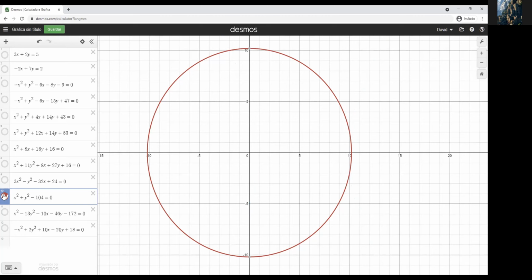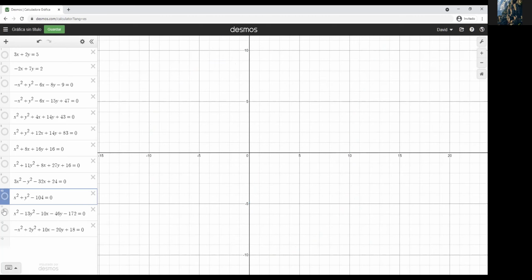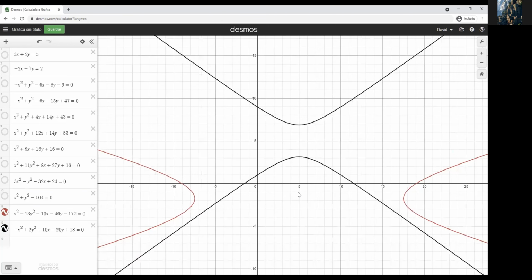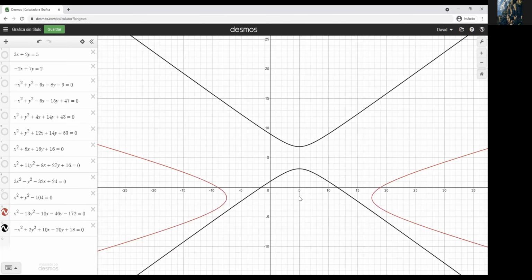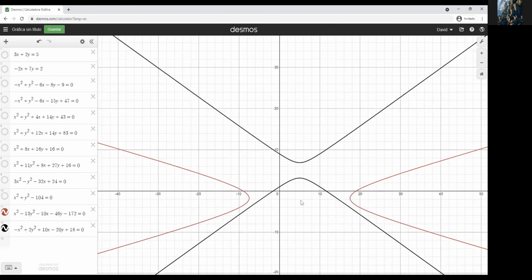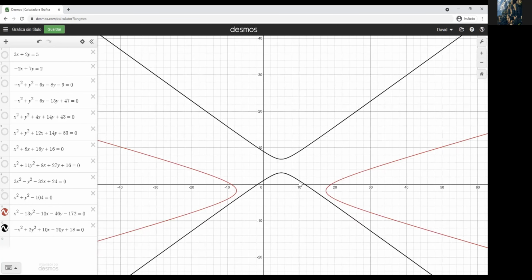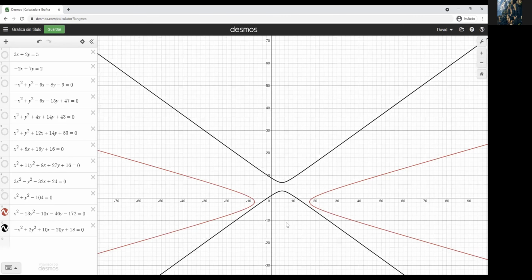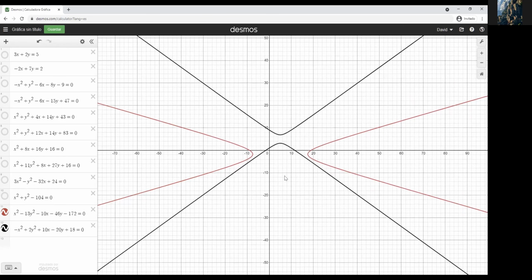And now let's see the final scenario. This scenario that we're going to see right now is very much the equivalent of two parallel lines in the sense that they will never touch each other. What we have in here are two different hyperbolas. And if I continue zooming out, it becomes very obvious that they will never intersect. So for this system of equations, there is simply no solution.